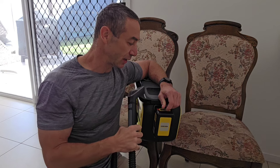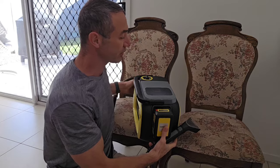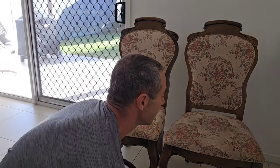Now, before I start showing how it works, I just want to say that I have chairs that I'm cleaning here, and those are my fabric chairs. One is already clean and one I'm yet to clean. You may not see the difference. They are a similar color, but trust me, this chair was last cleaned a year ago, and this one I just cleaned. So what is the difference? The difference is definitely in smell. I'm not sure whether it's because people sit on it, a bit of sweat, a bit of food spoilage on top of it, but the chair that is not treated, it's not stinky, but it does not smell nice.